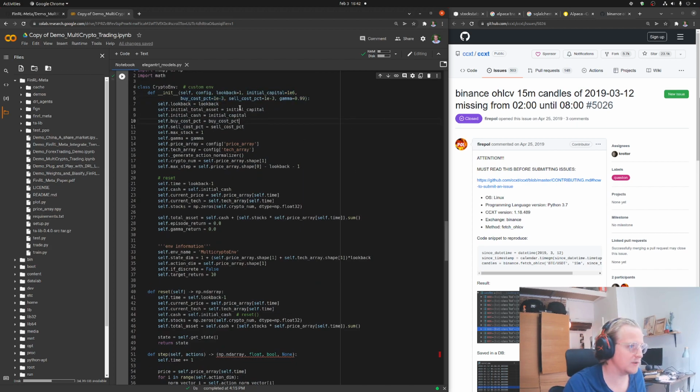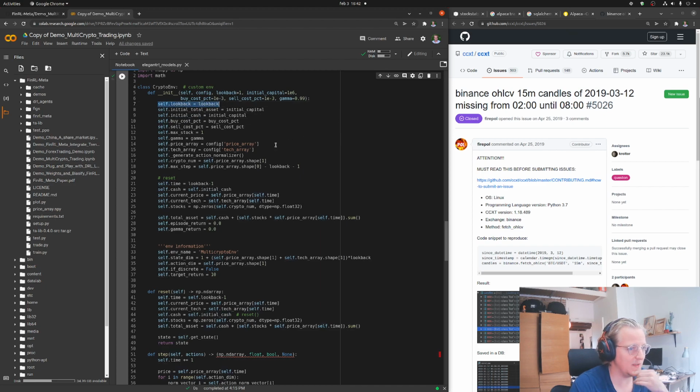The buy cost percentage is 1, which is like the fee on buying. For example, if you buy $1,000 worth, you have to pay a 1 fee. Same for the sell cost, and the gamma, as a reinforcement learning guy, you should know what it is. It's the importance of future rewards. So it just sets the lookback.